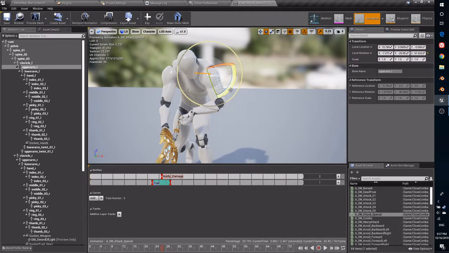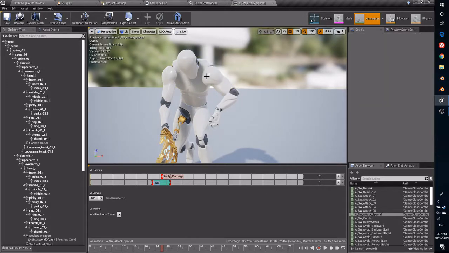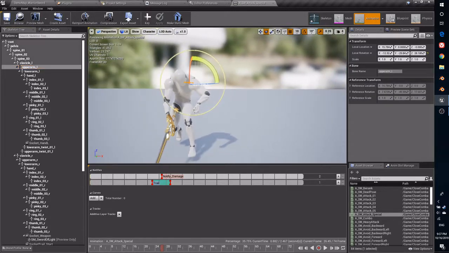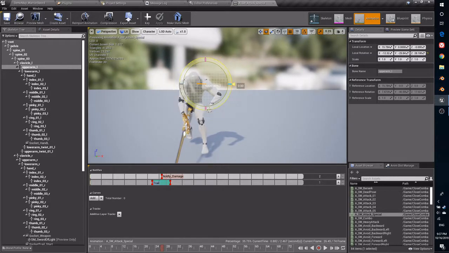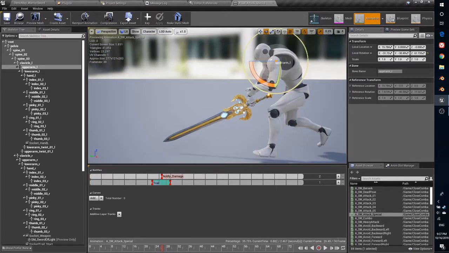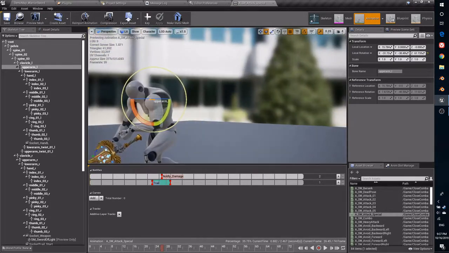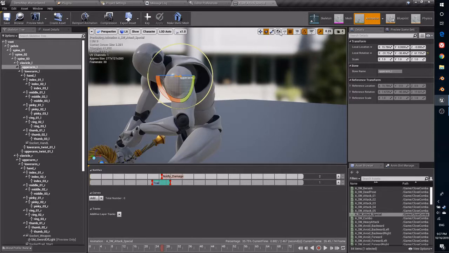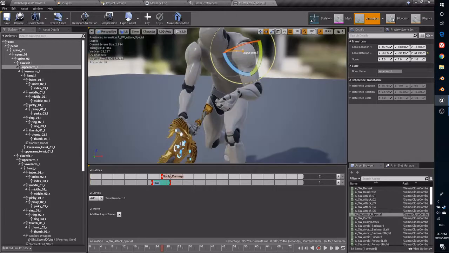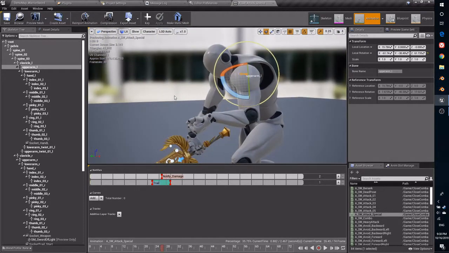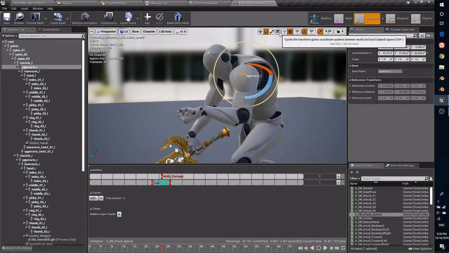Switch to local transform to fix the angle of the shoulder here. There we go. Back to world transform. We're still on a bad angle for the shoulder, so get that straightened out. Yeah, that's good.